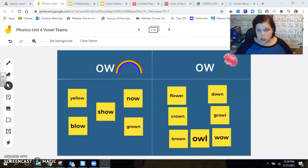All right, so if you're back with me on screen now, that means that you have finished your T-chart and you have sorted all of the words from our sentences today. So let's go ahead and check them, okay? I have them all on Post-its or on stickies. So words that have the OW sound, like rainbow, OW is making the O sound. Let's see what we've got. Yellow, go ahead and put a check mark next to it if you had it in this column. If not, fix it. Move it to the other column.